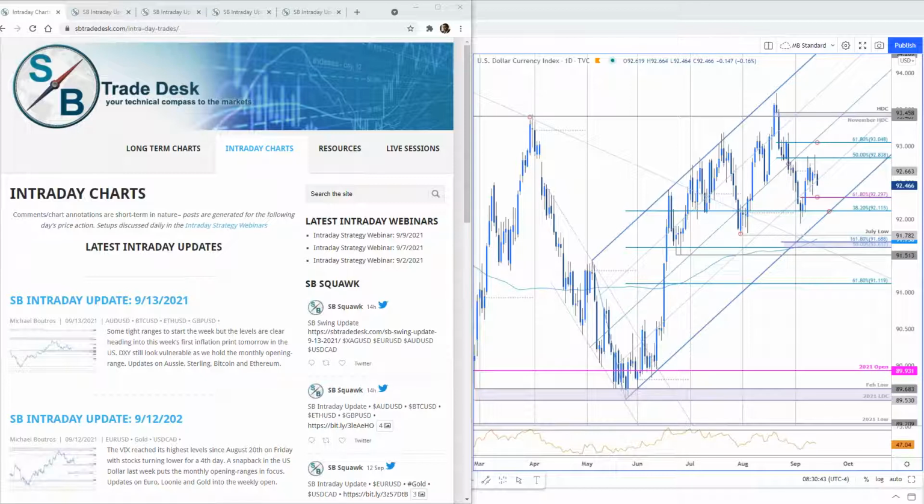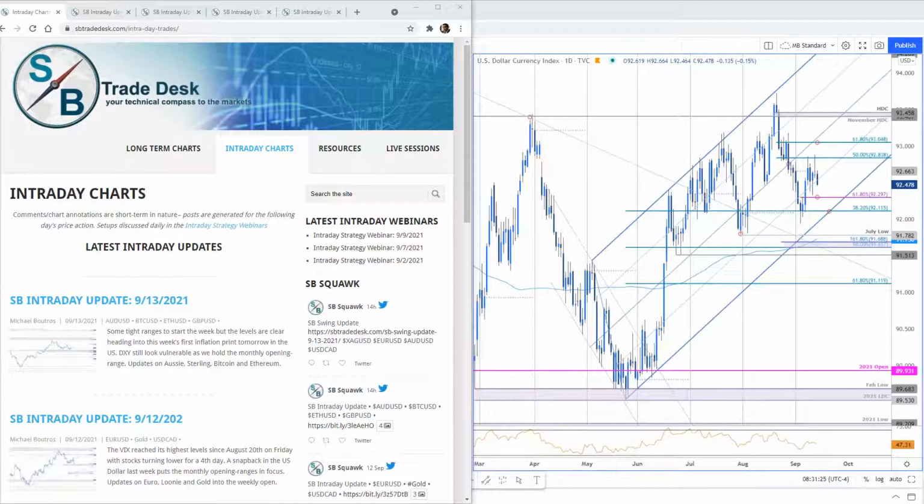It's been a slow start to the week. We just got the release of core inflation numbers coming in at 4% for the US. The forecast was 4.2, so it's a little bit weaker than expected, which is a good thing. Inflation rate headline year over year coming in at 5.3, so right in line with expectations. Again, 5.3 is a super high number, but with the Fed's transitory commentary, it's basically at forecast. So we'll see if this does hit the dollar. All things held constant, a core inflation read coming in below expectations is a positive thing for the economy. For the dollar as it stands, it's still at risk for the pullback as we noted yesterday.